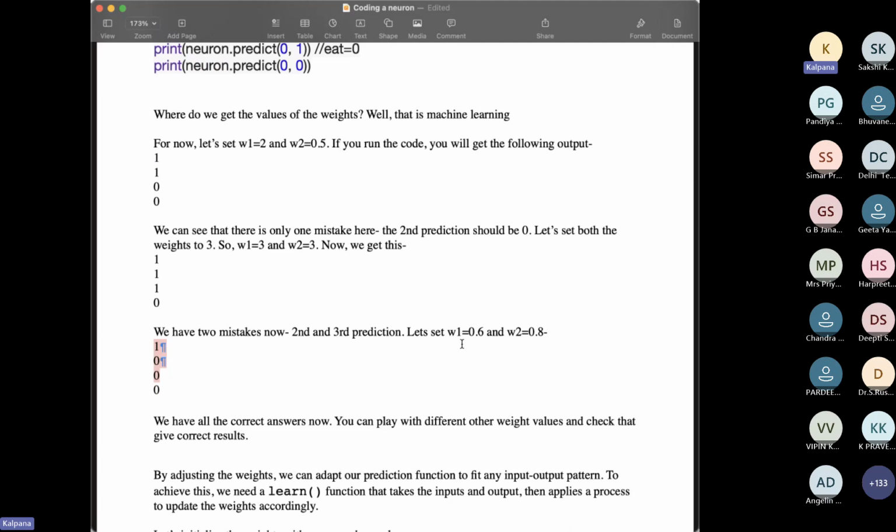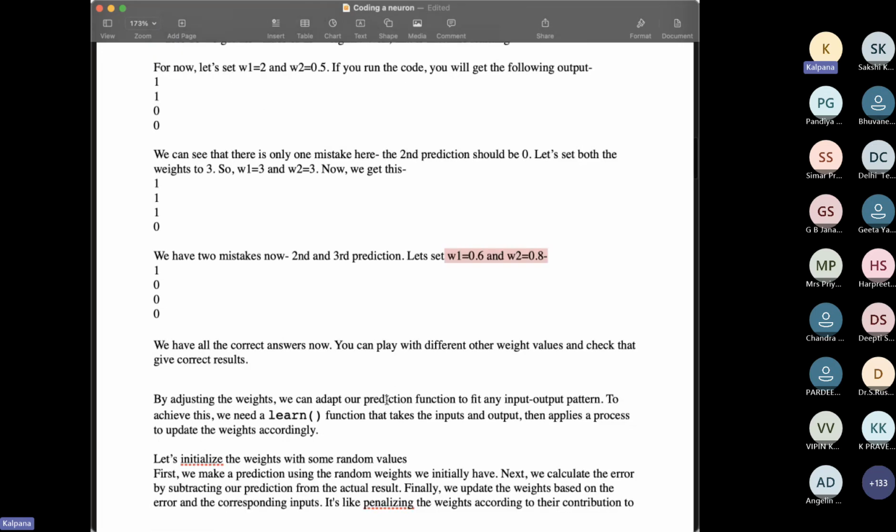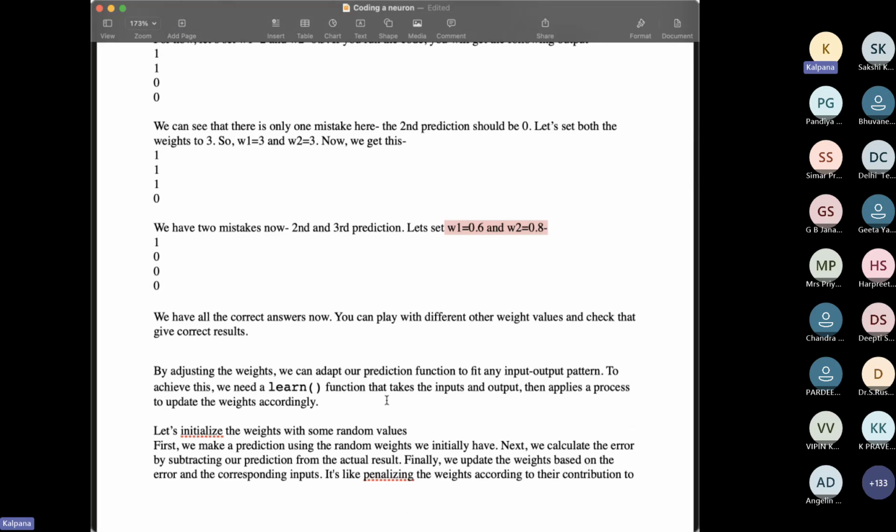Okay. So you can play, in fact, with this. This is not the only correct answer, right? You can have a few other answers also where you might get the correct answer. You can play with these weights and check which weights give the correct answer. Okay. Now this we are doing randomly, manually, right? This is actually what learning is all about. You are putting some weight, then you figure out this is wrong, then again you figure out something is wrong. Okay, but you are doing it manually. We want this to be done by the neuron. The neuron should learn it.